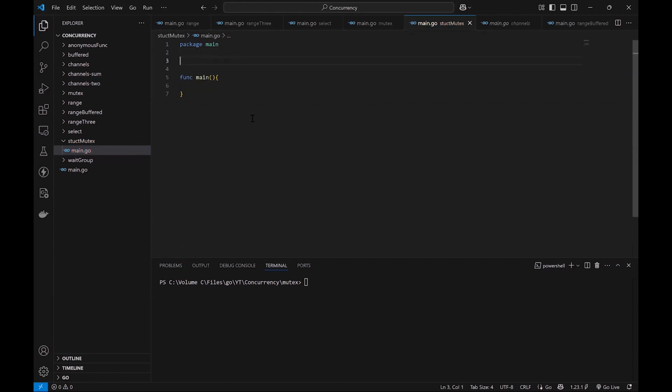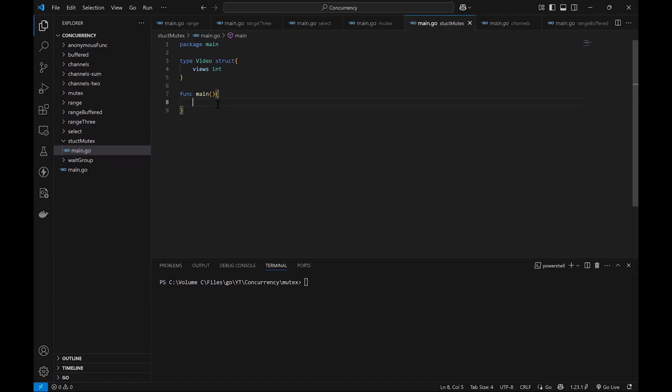So in this one, what we will do is we will create a video object and we will try to increment the views of that video. So let us create a struct called video. It will have something called views, which will be of type int. Fine. Do we want to add something else here? I think it is good.